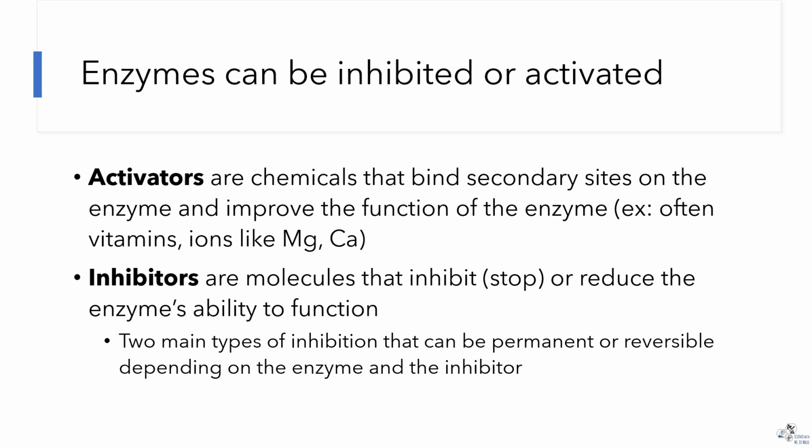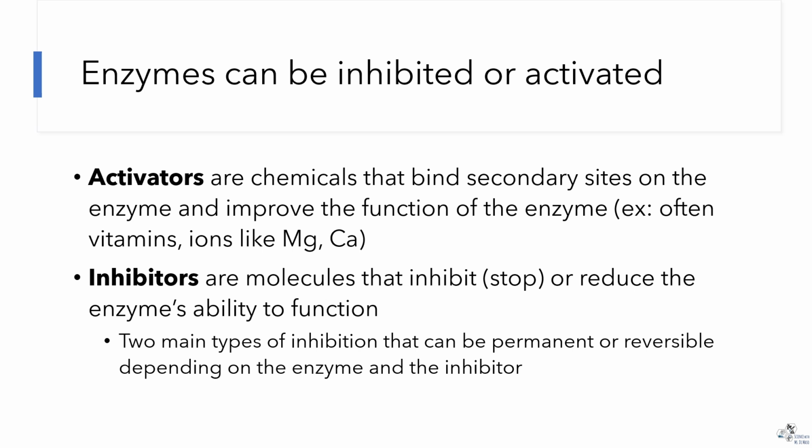Now, enzymes can be modified a little bit. We don't just want to have these enzymes in our body, and the only way that we can regulate their behavior is by either not making them or completely destroying them. Remember, these are very energetically costly to make for the cell, so we don't want to be breaking them apart and remaking them if we can help it. We'd much rather just add something to them and kind of block their action for a little while, or remove something from them that allows them to function. That way we can say, okay, you can stop for a while, but I'm going to let you go back to work in a few minutes. We call those activators and inhibitors.